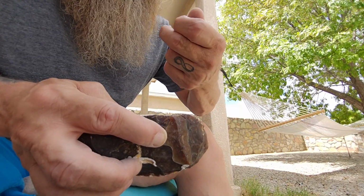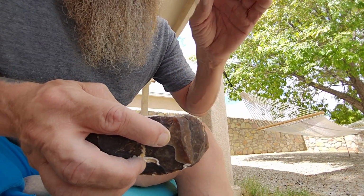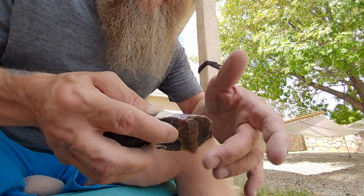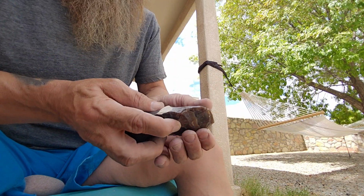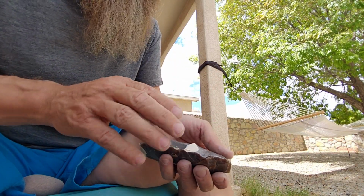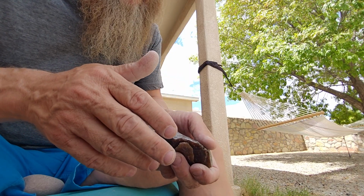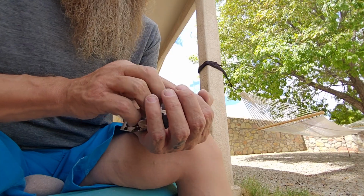But if you go a little bit higher, then it makes the flake just a little thicker, and that's what allows it to go. So if I would have hit that platform where it was too low, it wouldn't have allowed the flake to travel. So I just cheated and moved up. It's the easiest way, I think, to learn this, because you don't have to worry about isolating a platform. You can learn that later if you want.